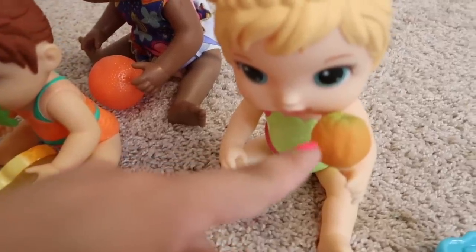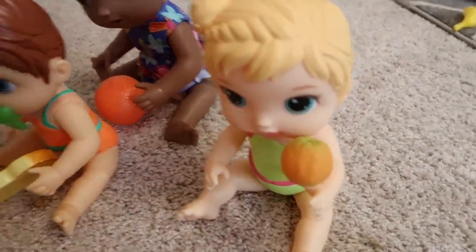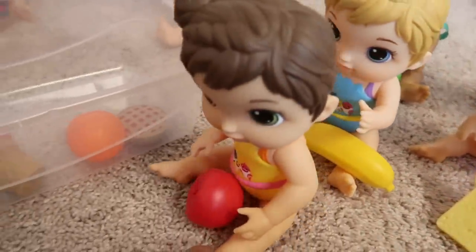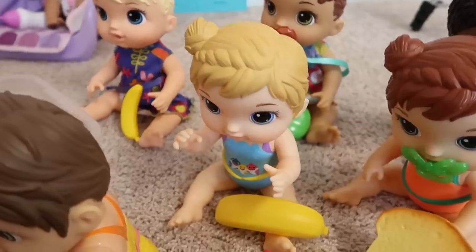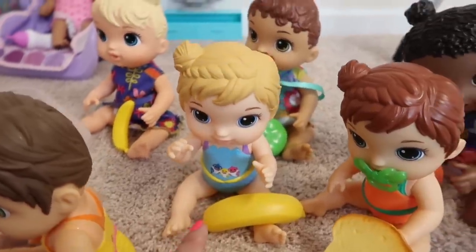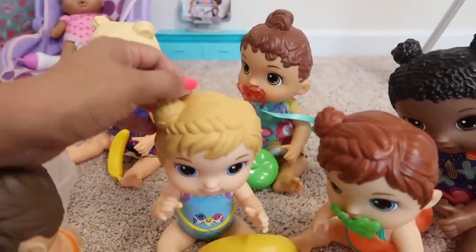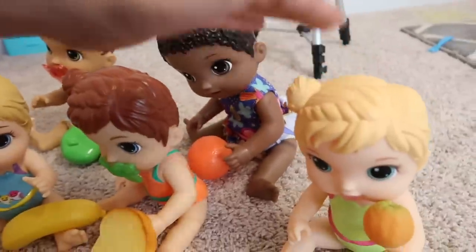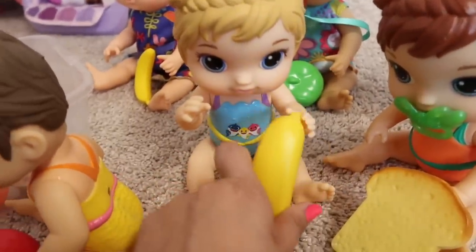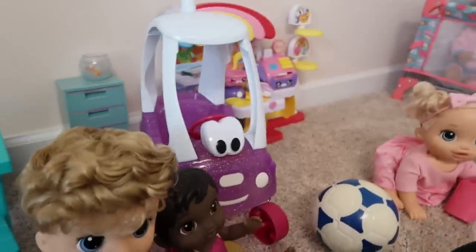Baby Riley picked out a cutie — one of those little tiny oranges, so yummy! Baby Wendy picked out a piece of toast. Maria picked out an apple. This is baby Jenny — I got confused for a minute because she looks almost just like baby Riley. Jenny has a darker dirty blonde hair and Riley has more of a white blonde, but they really look a lot alike. Anyway, she got a banana. All right friends, it is time for the babies to have a snack!